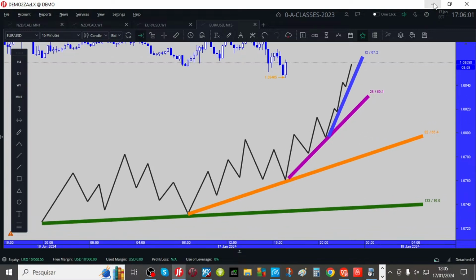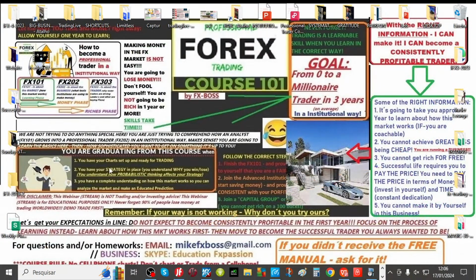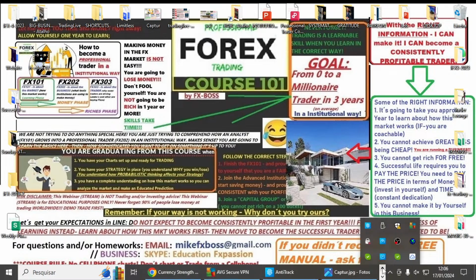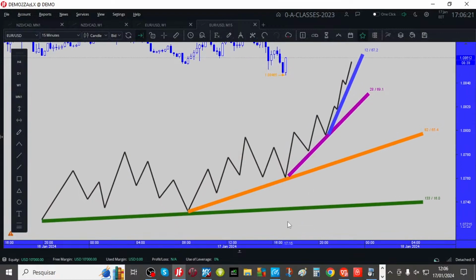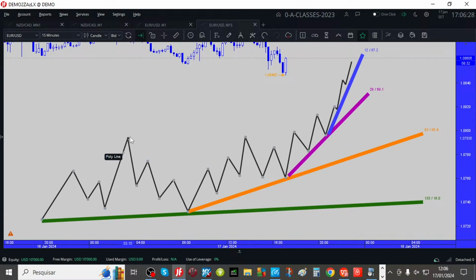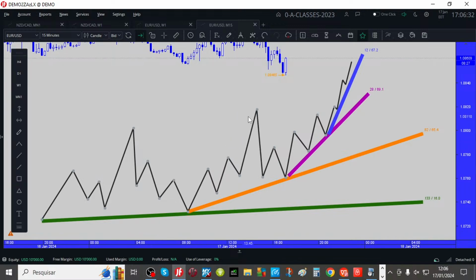And today we're going to just quickly remember, you have your strategy in place. Alright, so we're going to learn about probabilistic thinking. So those are the 3 trend lines, right? And of course we've learned that the market, in order to move, must retrace, right? It must retrace. Fair enough?